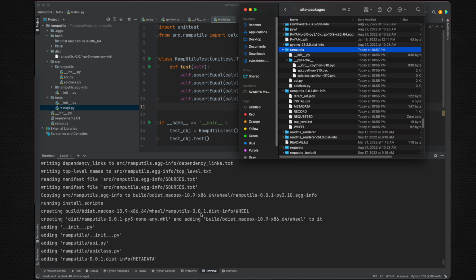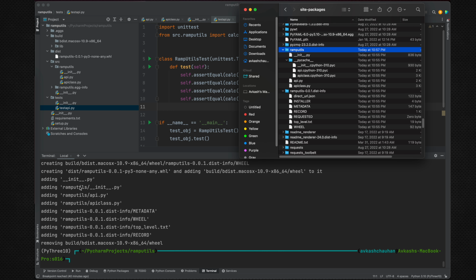One is ramputils, and the other is the distribution info, that's what you are seeing here, and the ramputils package where the code is, that really exists here, and here are the files which belong to ramputils depending on your version, and the dist-info, and the rest of these files were part of the ramputils distribution info.